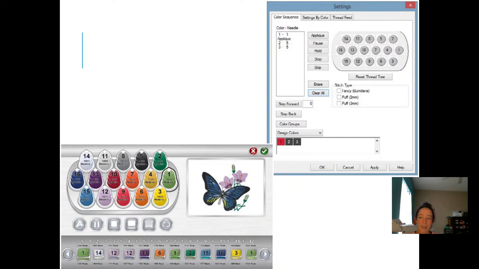So personally, if I'm trying to get a sketch look, I digitize it as a sketch look. If I'm trying to get a fully filled design, I digitize it that way. So I don't know of any way to just say poof, make it switch from one to the other, because it's different digitizing techniques. You're going to use running stitches and other things like that. It's just a completely different artwork.